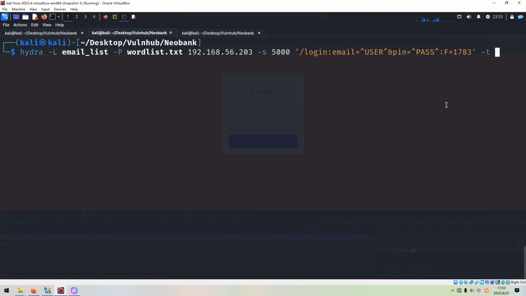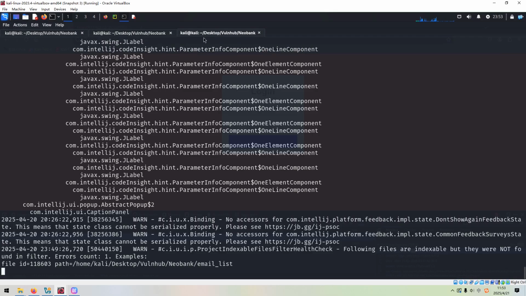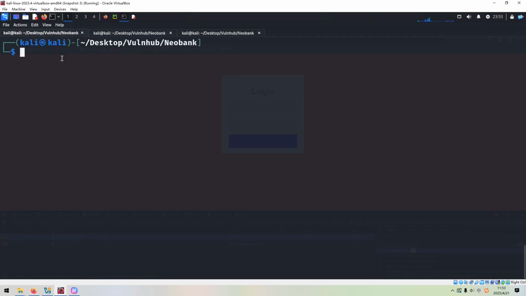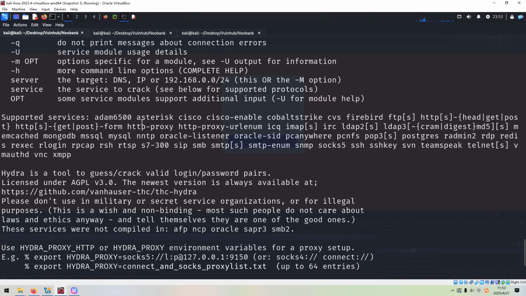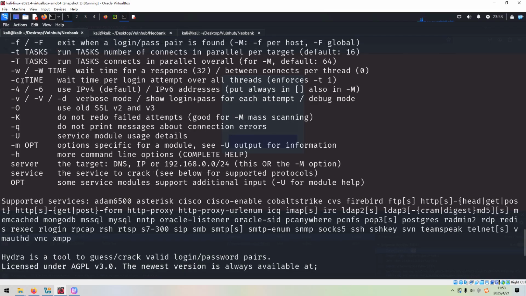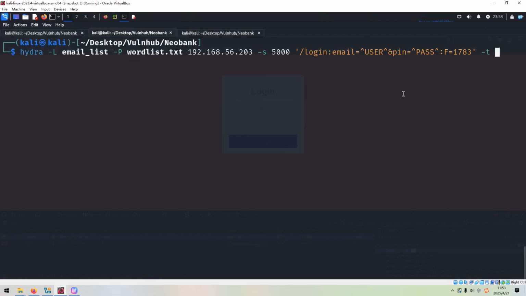So by default, the threads, Hydra, by default, okay, by default is 16. Maybe we can set it to maybe 5, okay? Now we can press enter.